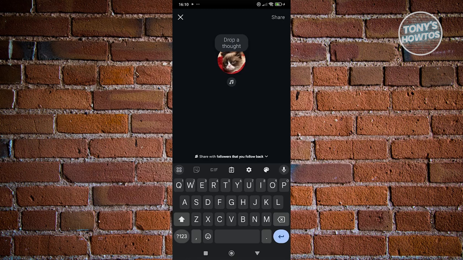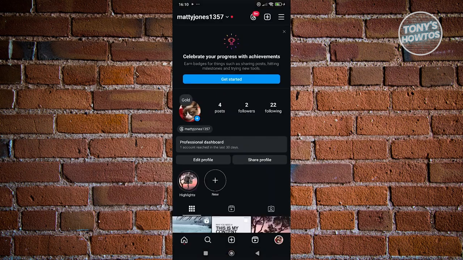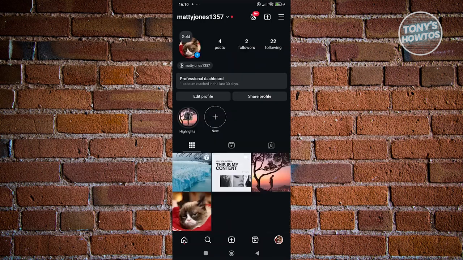So if you're trying to use it right now, for example, I'm going to enter gold here, and you click on share, it doesn't turn your note into gold, because right now they've just removed the feature itself. So if you want to use it again sometime in the future, you just need to wait for them to enable it again, which is something really unfortunate. But then again, this is just an event thing, so you might or might not be able to use it. So yeah, just keep that in mind.